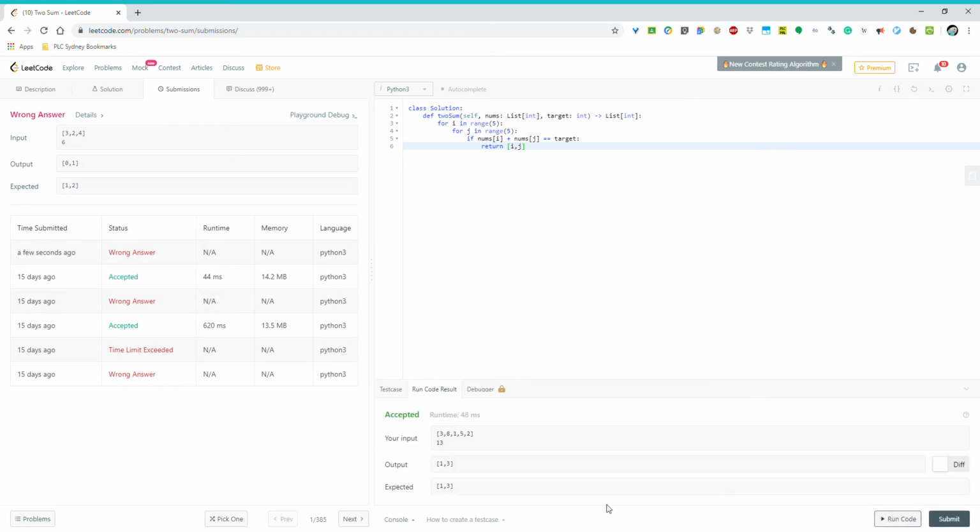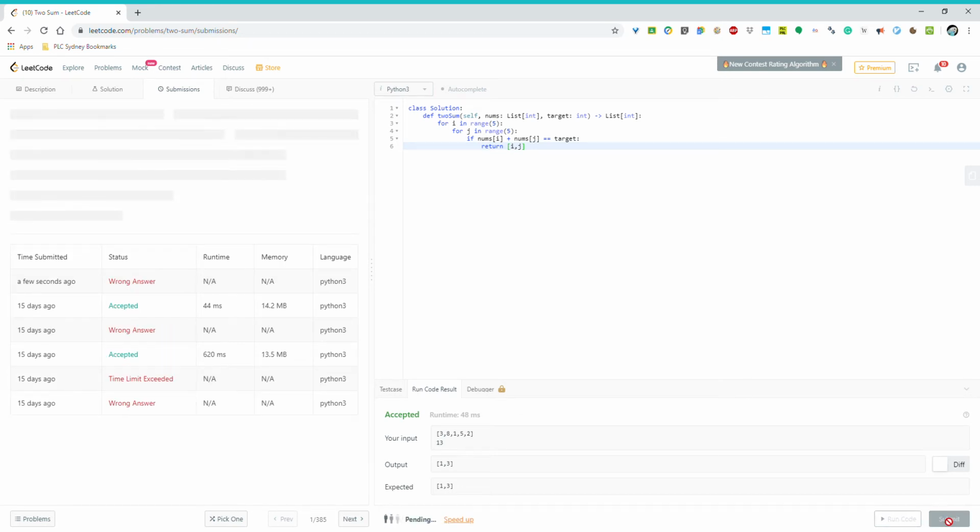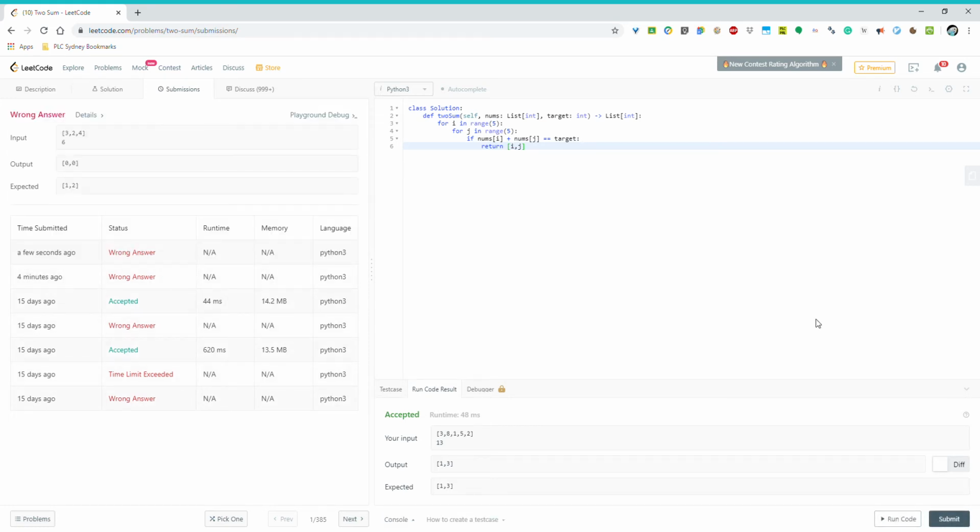Okay, so output was 1, 3 and the expected output was 1, 3. Okay, very good. Now you don't need to be a genius to know that this is not going to work for everything. If I press submit, then it's going to fail because not all lists are of length 5, right? So I can change that easily, and I could have done it up front, but I'm working on a principle of just doing as little as possible each time.